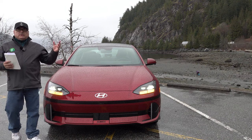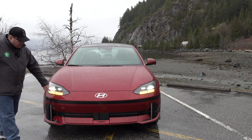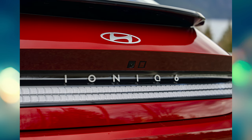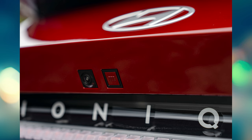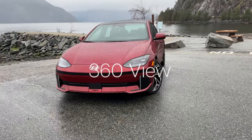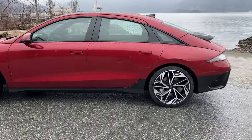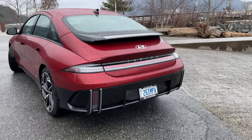Sticking with that design language, Hyundai started with the IONIQ 5 with a pixel type of design approach. As you can see by the turn signals, there are integrated pixel-type lights everywhere. Even on the front, there are six pixels indicating the IONIQ 6, and you'll see little Easter eggs of six pixels throughout different parts of the vehicle — even within the steering wheel, where six lights light up, designating the IONIQ 6 model. Everything is within the driver's reach in this driver-focused cockpit.